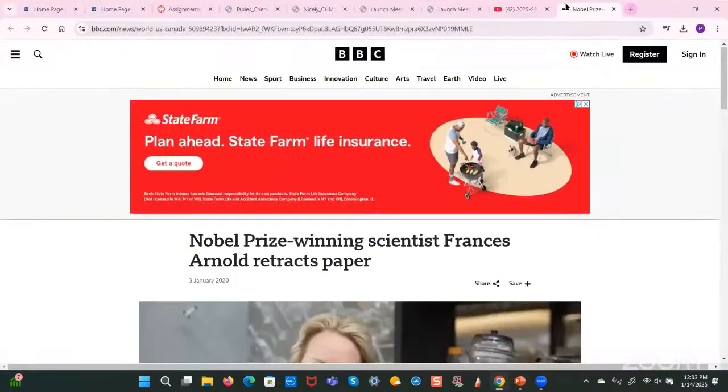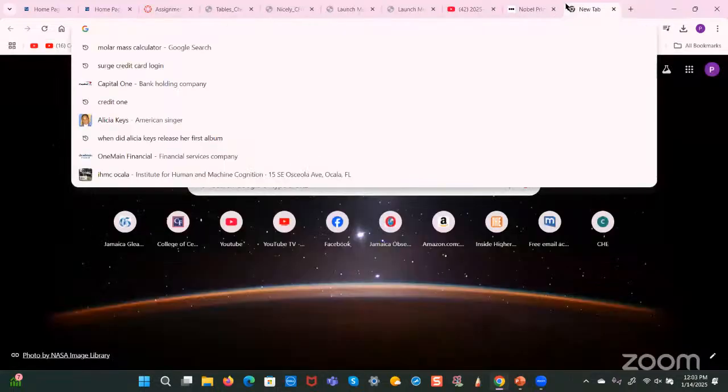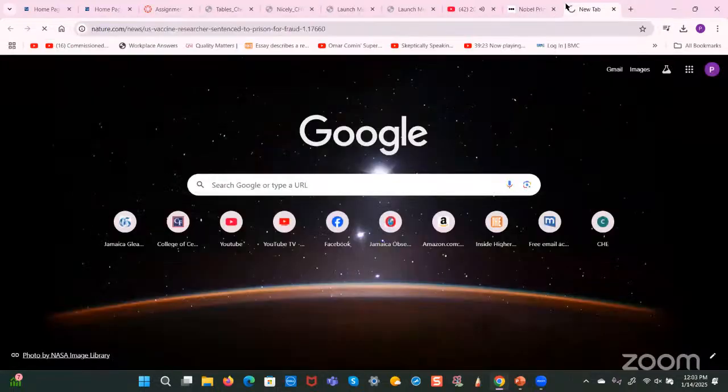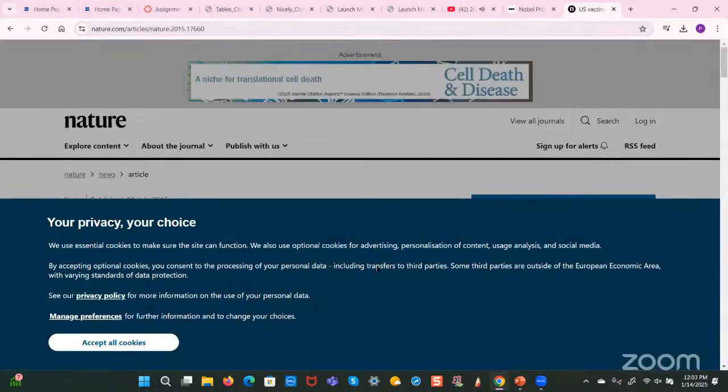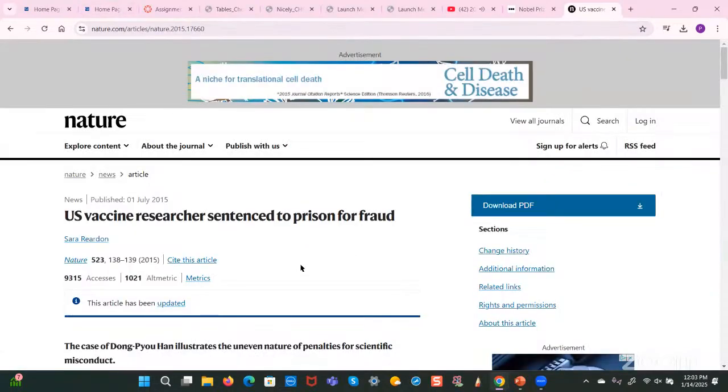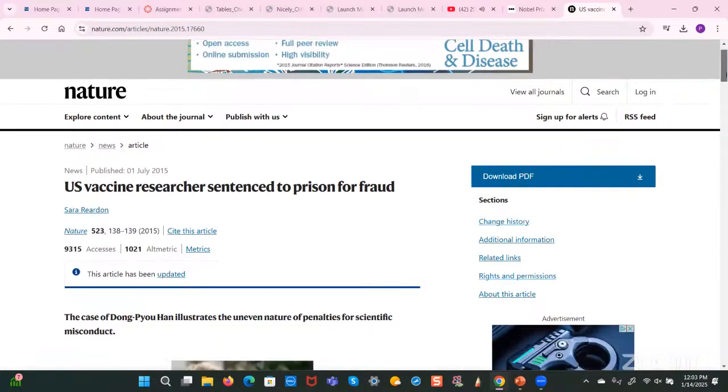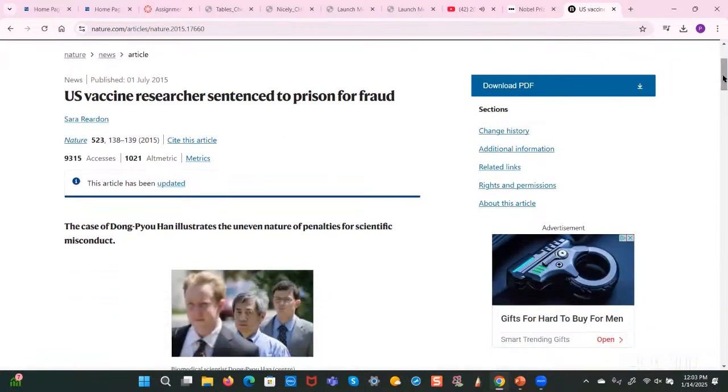Okay, so basically, this vaccine researcher ended up in prison for committing research fraud.